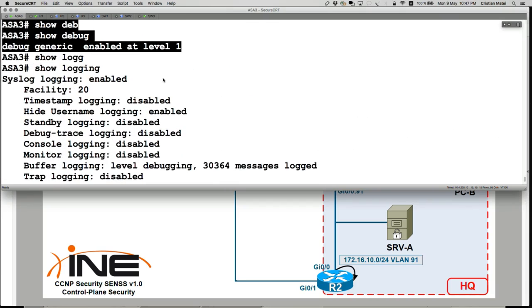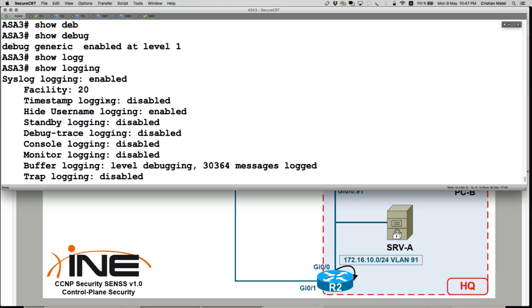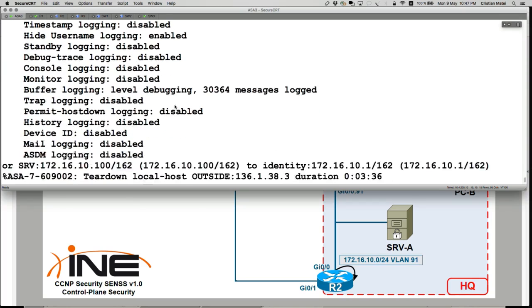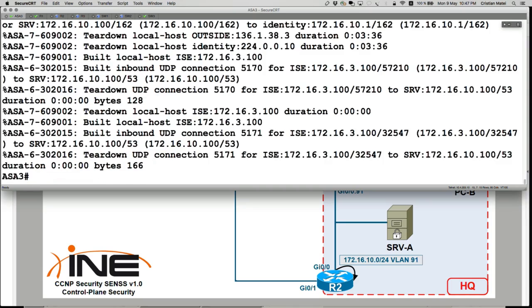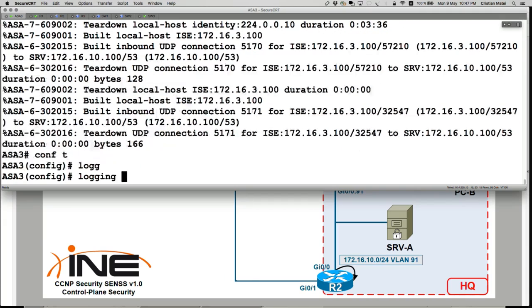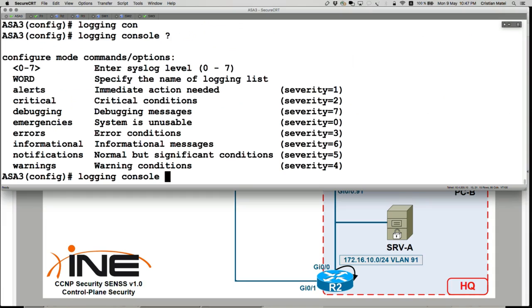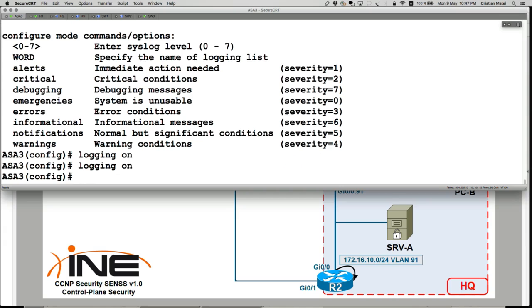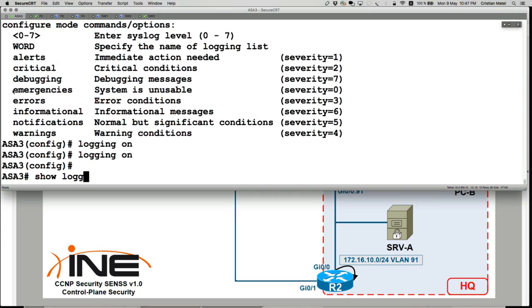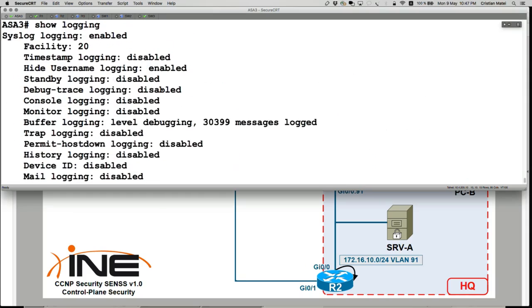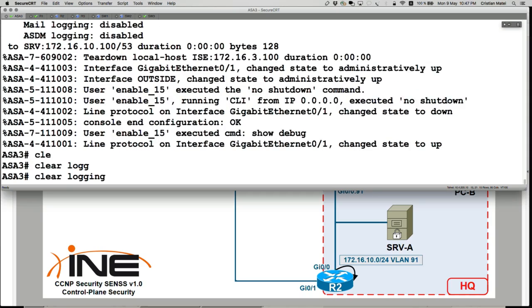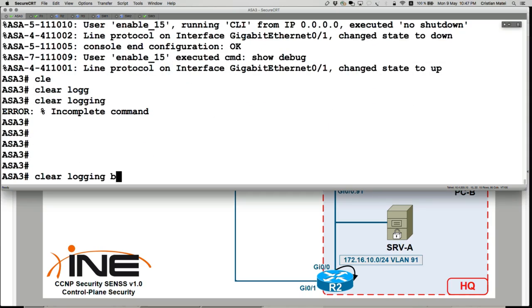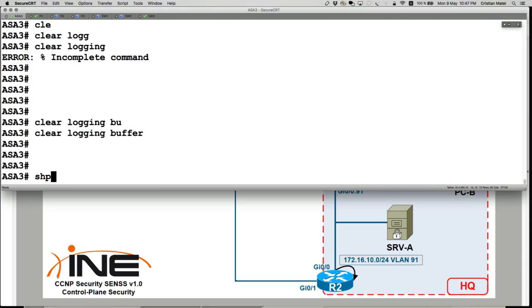We don't have to enable logging under the console, just logging has to be enabled. Logging console is disabled, logging on. Show logging. Clear logging buffer.